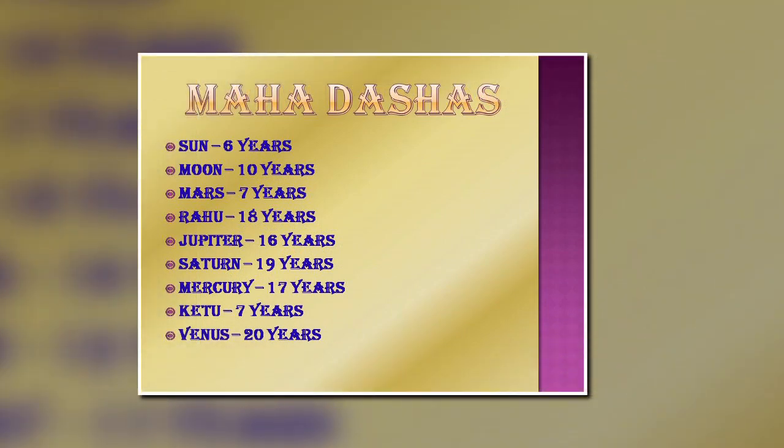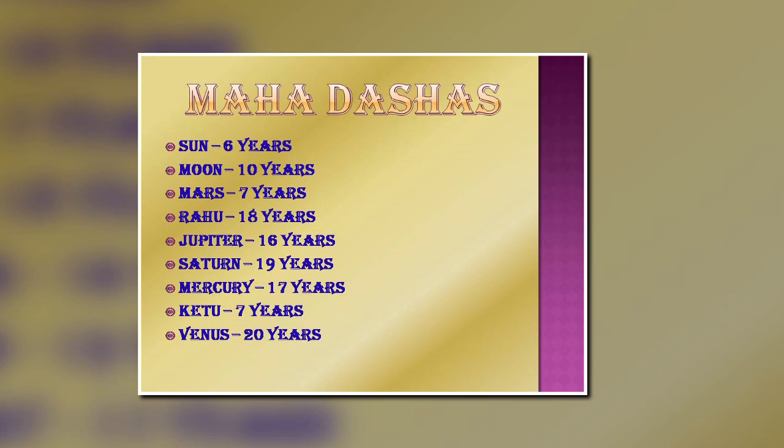The 120 years is divided amongst the 9 planets, each planet has a fixed time period. As you can see, there are 9 such fixed periods corresponding to the 9 planets. These 9 fixed periods are called the Mahadashas. The Mahadasha system starts from the Sun, for a period of 6 years. Then it is followed by the Moon, Mars, Rahu, Jupiter, Saturn, Mercury, Ketu and Venus. This is the general pattern of the Mahadasha system. Once you know your first Mahadasha, then you can easily follow this order.